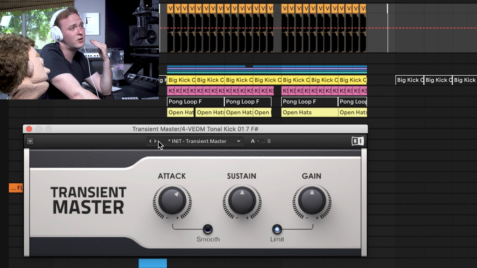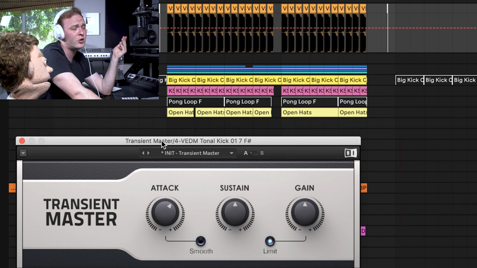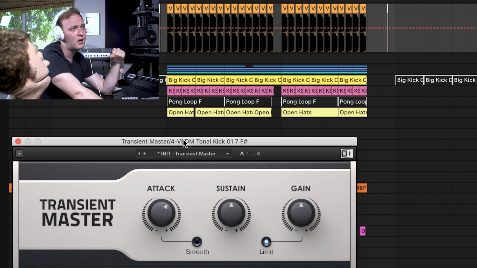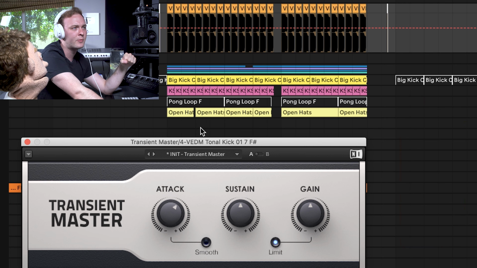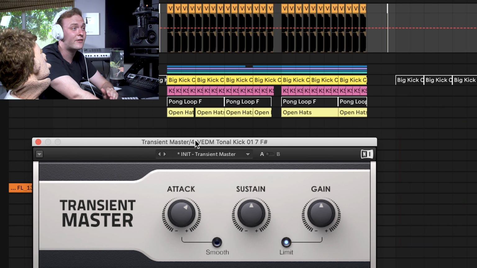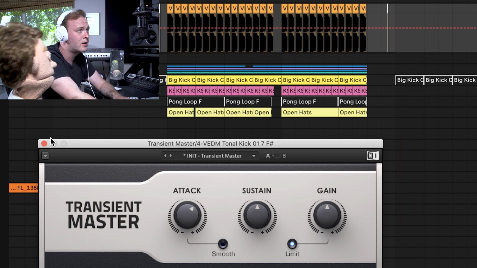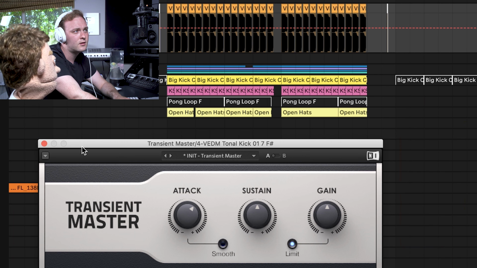You can use this on literally any drums, I would recommend. You could even experiment using this on some punchy synth sounds, like some bass stabs or something, because they sound really nice when they've got a good bit of punch to it. So I definitely recommend it for that as well. You can use it for all sorts of different things. Have you ever tried using it as a parallel plugin?